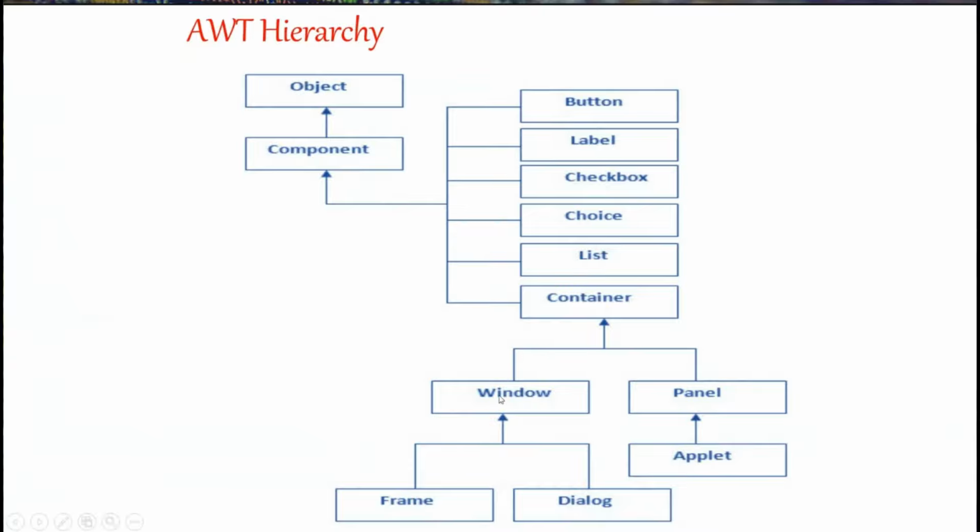Then Frame is inheriting from Window, which is inheriting from Container. All of these are classes, students. And if you just look at this area, Frame, Window, Container, Component, and Object, it is like a multi-level inheritance, because you are going through multiple levels. And if you see the overall picture, obviously it is a hybrid inheritance, because this is hierarchical, this is single level, this is multi-level. So overall it's a hybrid inheritance.